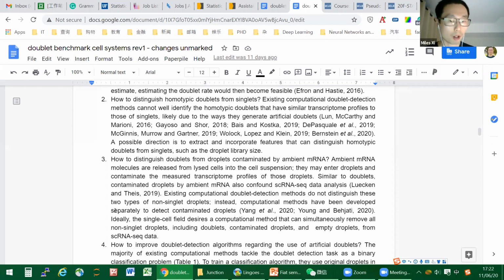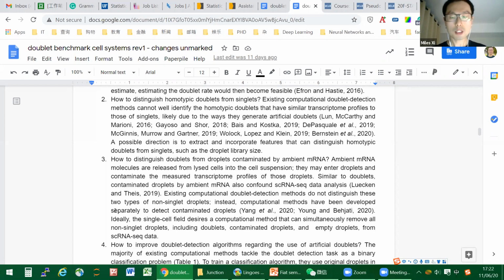Ambient mRNA molecules are released from lysed cells into the cell suspension. They may enter doublets and contaminate the measured transcriptome profiles of these doublets. Similar to doublets, contaminated doublets by ambient mRNA also confound scRNA-seq data analysis. Existing computational doublet detection methods do not distinguish these two types of non-singlet droplets.